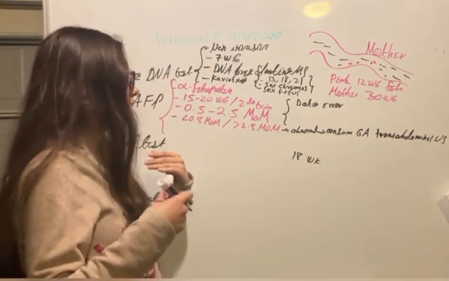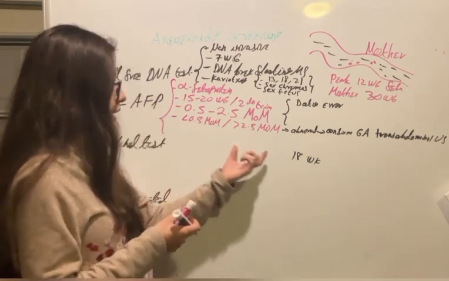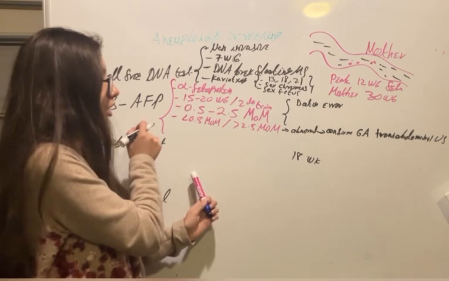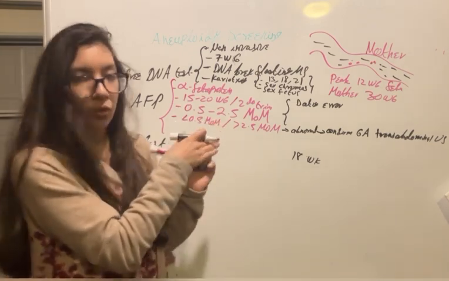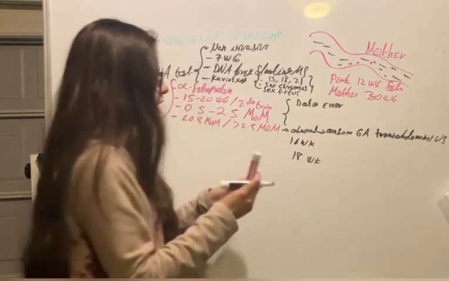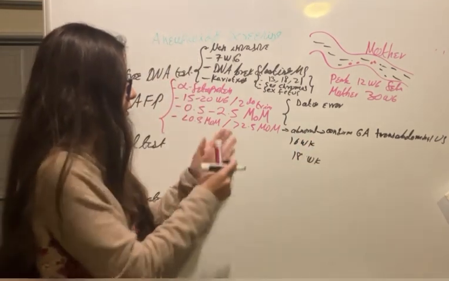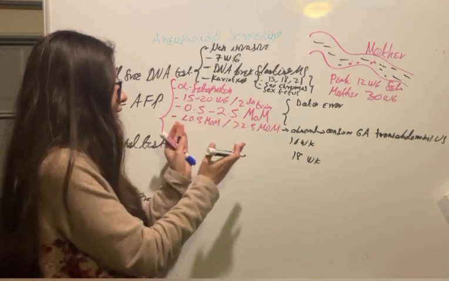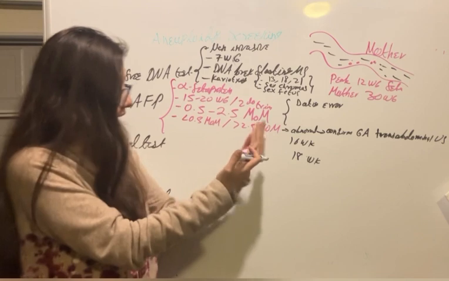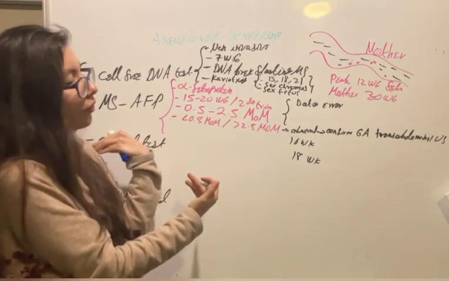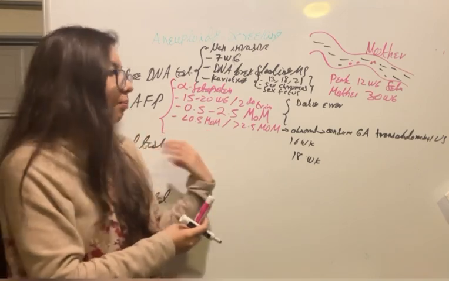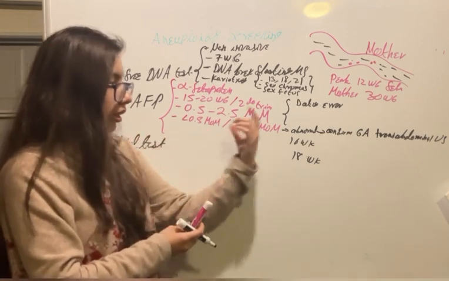The other way around, if we have a result that is less than the normal value, for example, let's suppose we said the patient is 16 weeks gestation. So we take the normal value at 16 weeks gestation and we take 0.5 to 2.5 multiples of that normal median value, and if it's less than 0.5, we will say this is abnormal. But this could be abnormal because of a dating error.